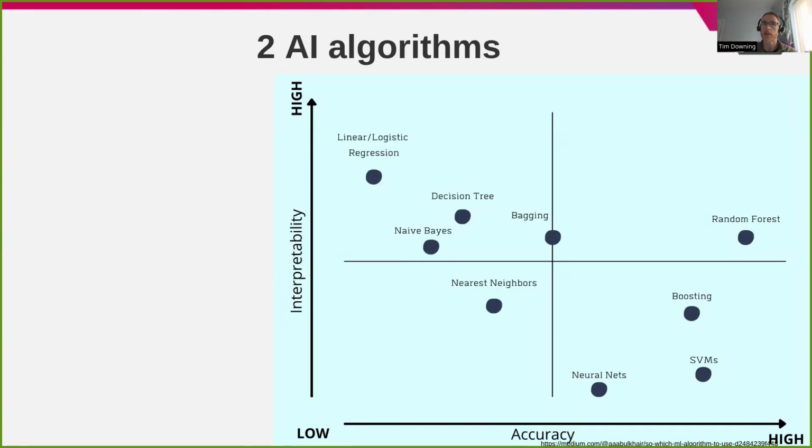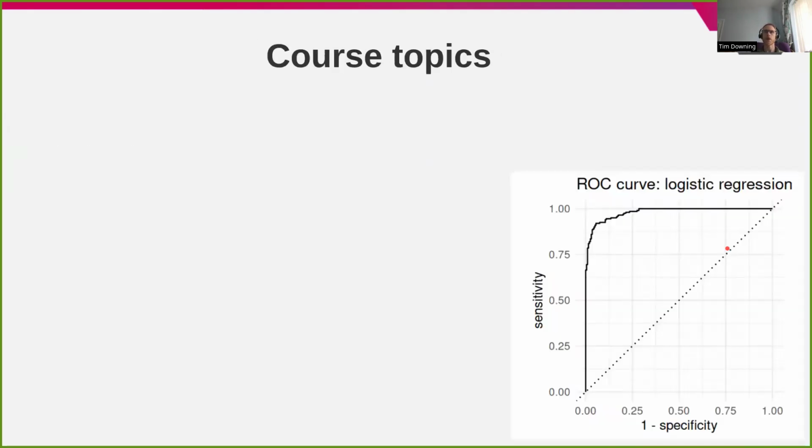And this gives you a sense of the extent to which these are interpretable. When we do linear regression, it's quite easy to interpret. The extent to which it's accurate over large data sets is questionable. At the other end, SVMs can sometimes be difficult to interpret in terms of the biological meaning or mechanism behind something, but their accuracy may be higher. Therefore, there's a trade-off between these two areas. And you can see why random forest is a popular method, because it has reasonable interpretability and it can be accurate for certain methods. So this is a tricky point.